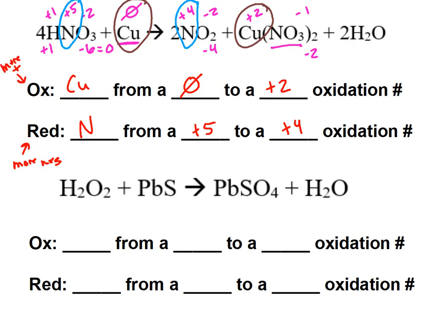So for this next one, we have oxygen and hydrogen. Well, hydrogen is always a +1 unless it's with a metal, and it's not with a metal. So +1 times 2 is a +2. Oxygen's a -2. -2 divided by 2 is a -1. This is when oxygen is a -1, it's a peroxide. There's not a rule about lead or sulfur, so you're going to revert back to what you know. Sulfur is going to make a -2 charge, so lead makes a +2 charge. Over here, sulfate is a -2, so lead must be a +2.